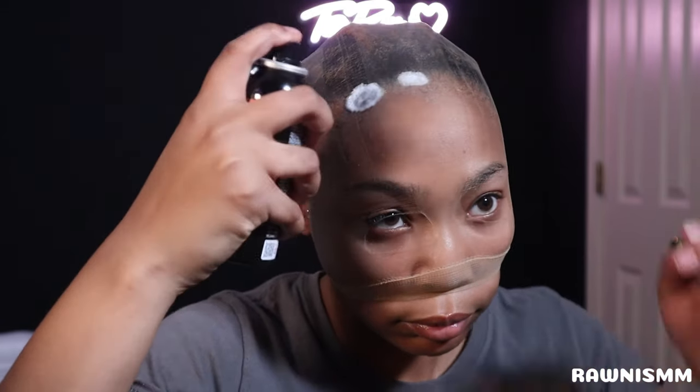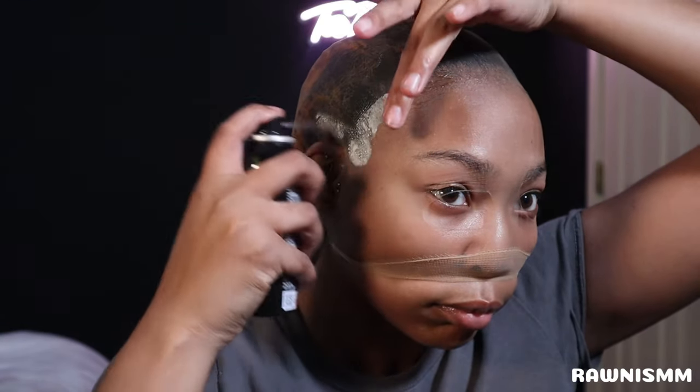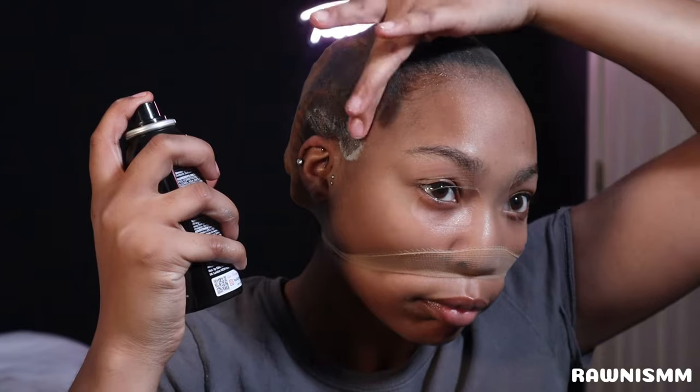So once I get all the holes cut out, I'm going to go in again with that Ebin Spray and just spray that all over the hairline, making sure that it's not going too far ahead of my hairline, because you don't want that all over your forehead. But also, you don't want it exactly on your hairline, because once you start cutting, you're going to cut off your edges, honey, and we don't want that.